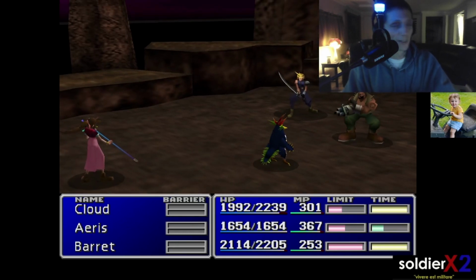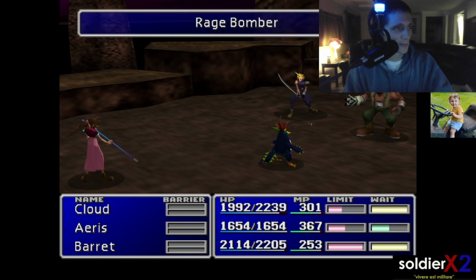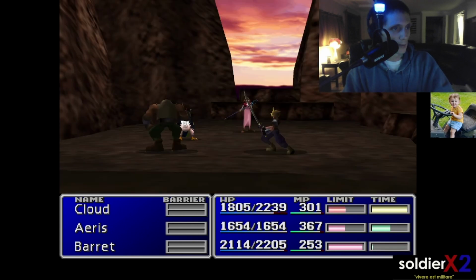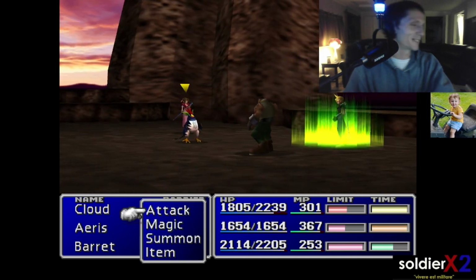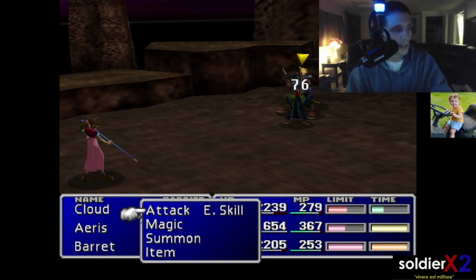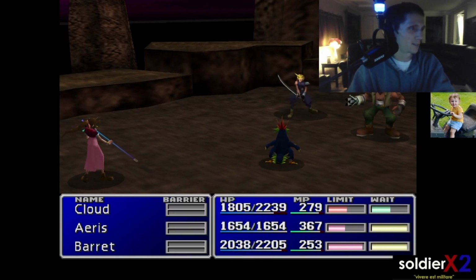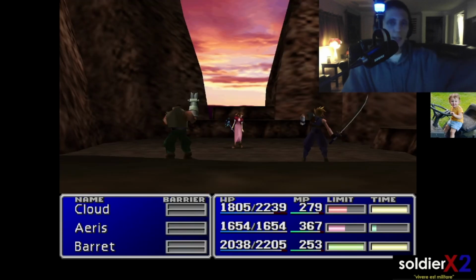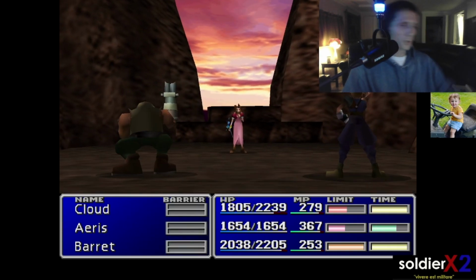Dang. Look at that, dude. Look at that teamwork. Come on, man. Oh, man. Missing the lightning bolt. Interesting. Aeris is defenseless over there, but she can take care of herself, as we can see.